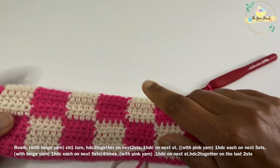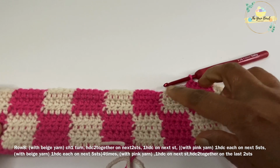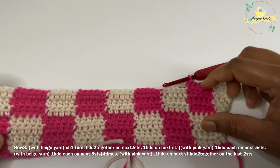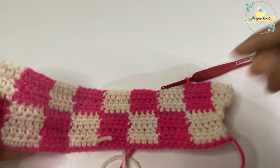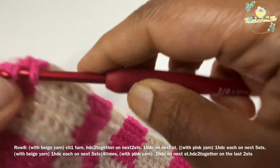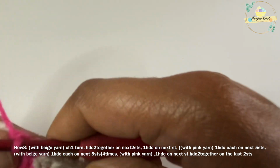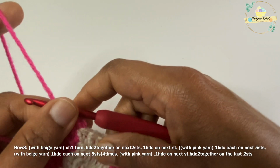So once you worked this way till the end, change your yarn color to pink, work 1 half double crochet on the next stitch, and then work half double crochet 2 together in the last 2 stitches. So with that our row 8 will be complete.